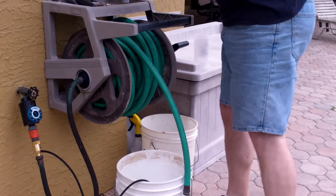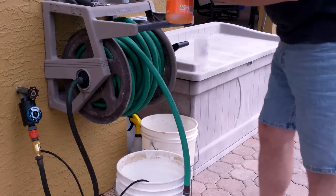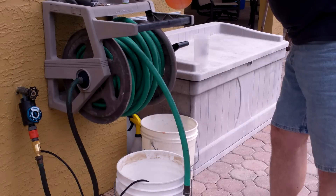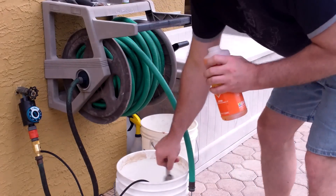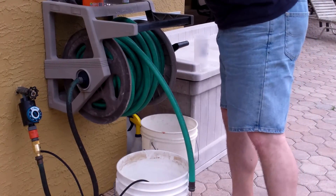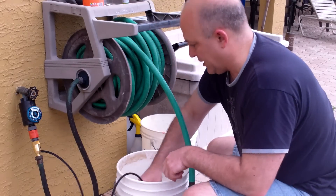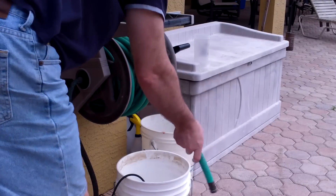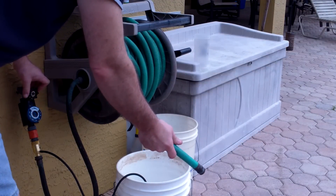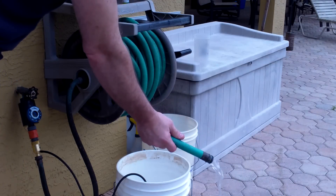Now let's add some pH down to my solution. This is a teaspoon for every two gallons. It actually figured out to be a little higher than that the way I figured it, but I'm going to start with that and see where it gets me. Once I got it in there, I really don't want to add water. My hose is in there. Now of course it's going to have to run a little bit before it starts putting out that water — just get it rocking for a while until that hose is empty, I guess.